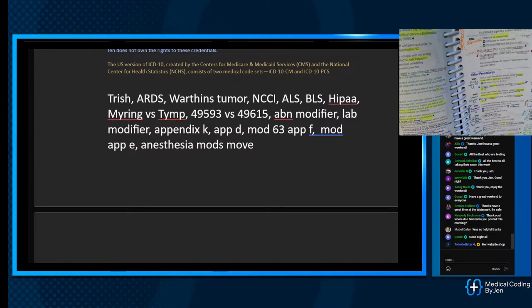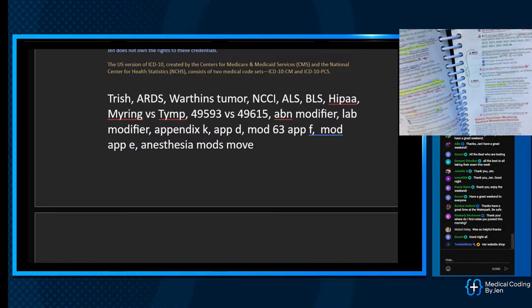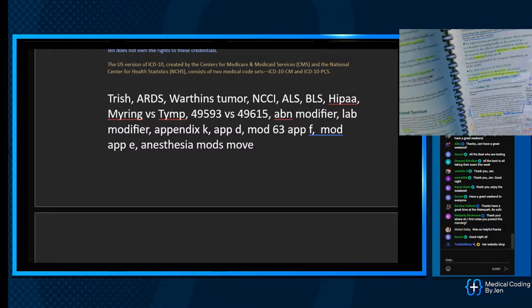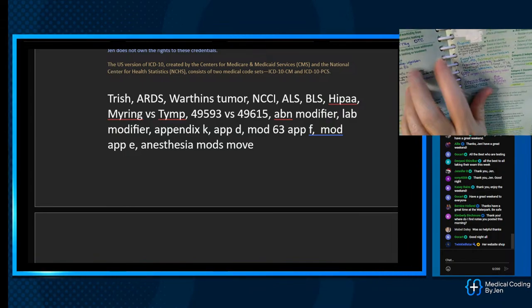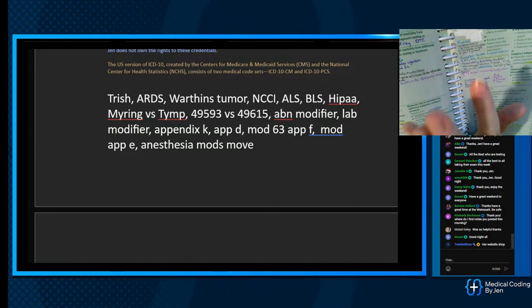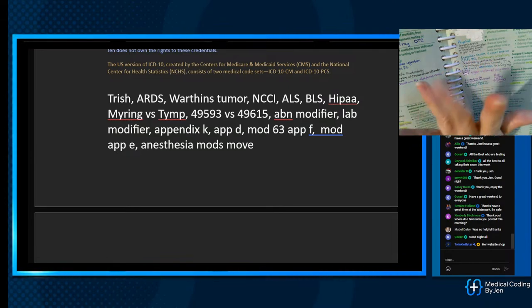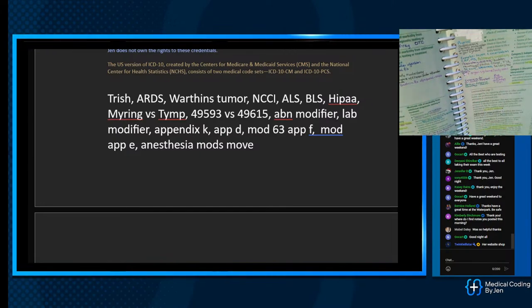And I made, y'all know that E&M sheet that's in the front that probably nobody likes. But page 8 and 9, I made one of those for nursing home visits. So what would be straightforward? What would be low? What would be moderate? What would be high complexity? What kind of services would the nurse see for nursing home visits? What combos would you use to make this? Anyway, I made one of these just for nursing homes. So I added that into the Excel sheet.